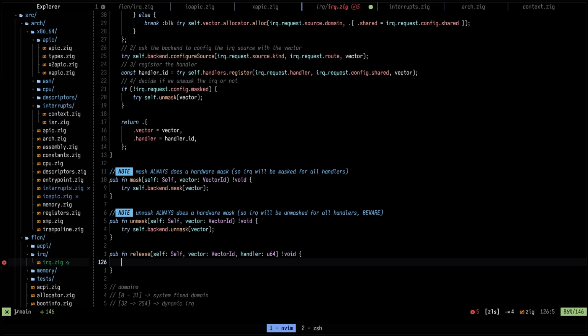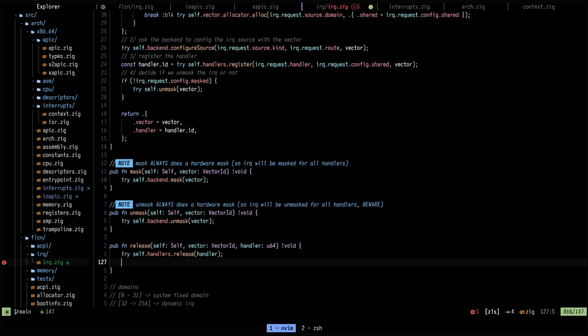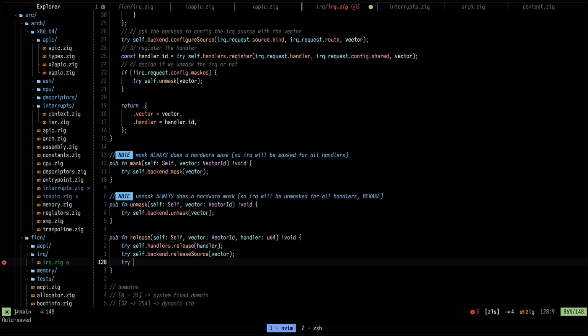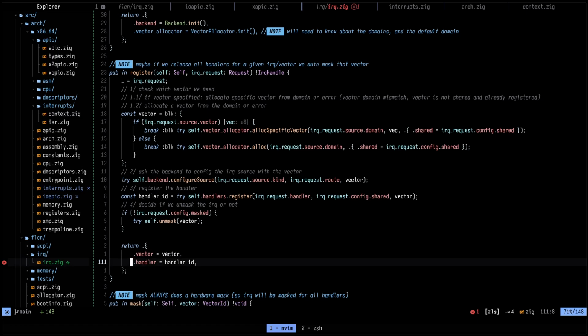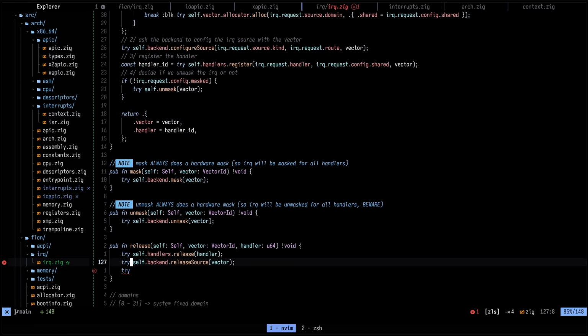But first of all, try self.handlers.release handler, right? And then next would be try self.backend, how do we go about this? Release source for vector, and then try, what's the last step? I guess it's the freeing of the vector itself.